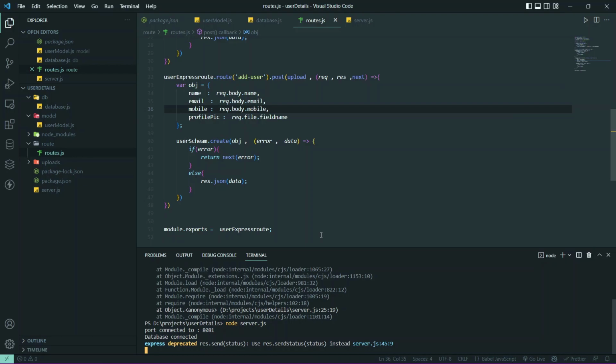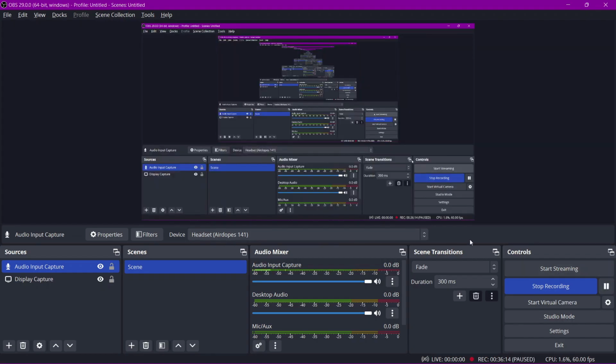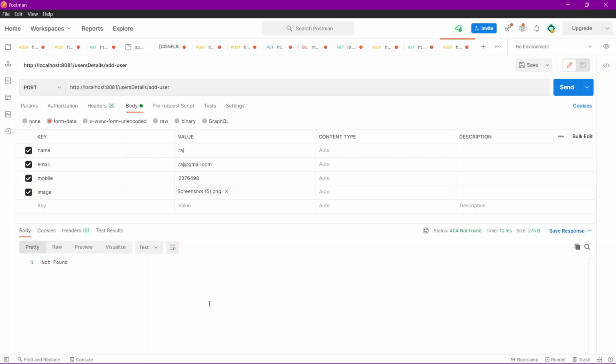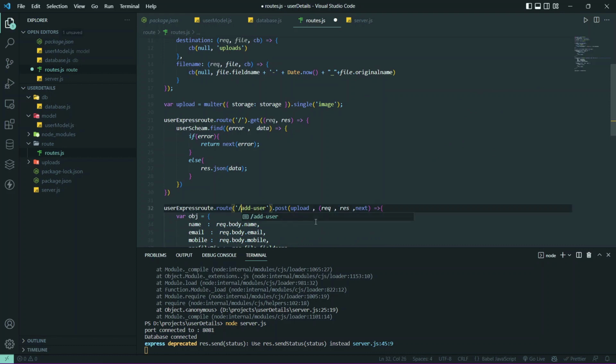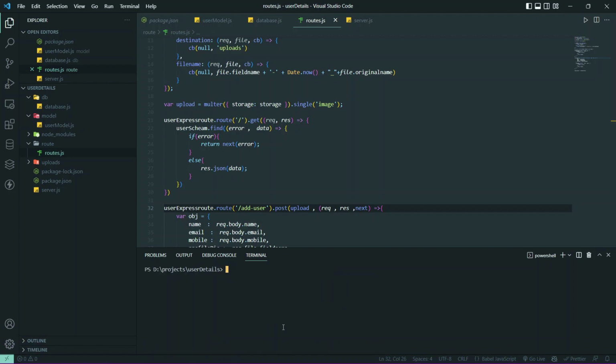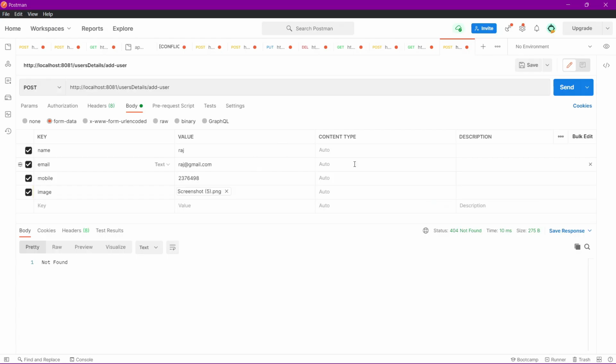Okay, we are getting not found. So I found we have to add a slash here. Now let's rerun the server. First, let's clear the console. Send the post request again.